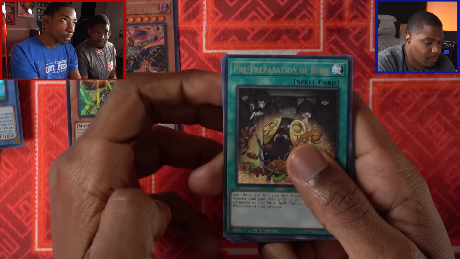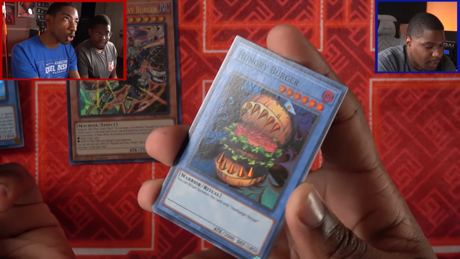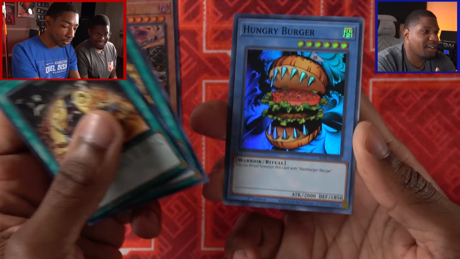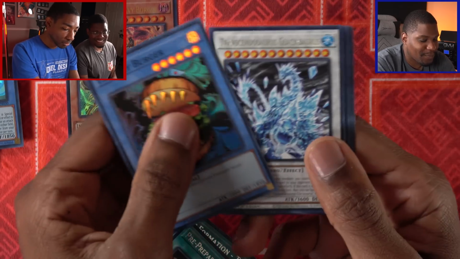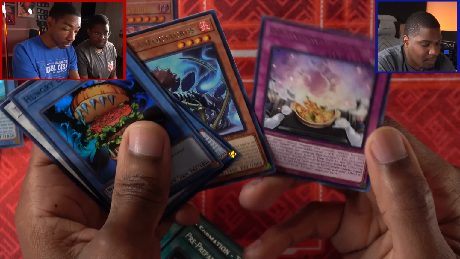Yep. Preparation of Rites, Tinky, Hungry Burger. Oh my God, I thought it was the collector's rare. I know, really, that would have been cool. Trentonsaurus, Glaciosaurus, Chalice Lime, Miscellaneousaurus, and another Meat Recipe.